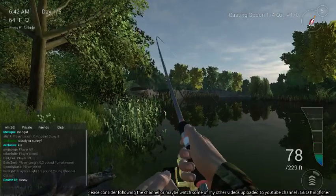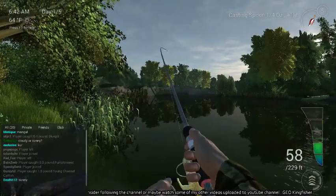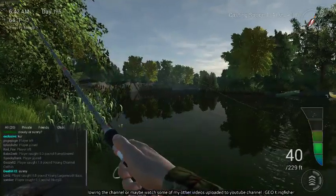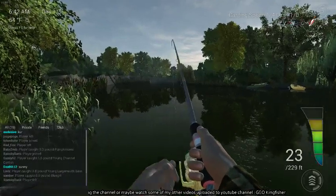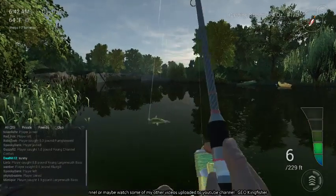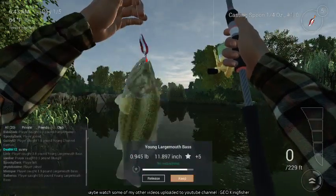And fish on. And there it is, reeling in. Come on. There we go, another young one. Bit bigger than the last, but still 5 XP only.